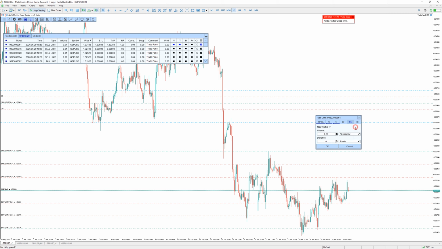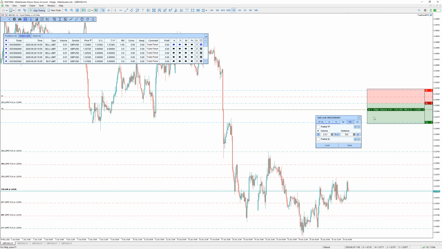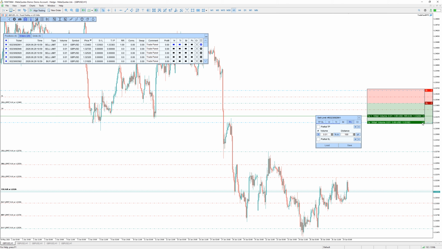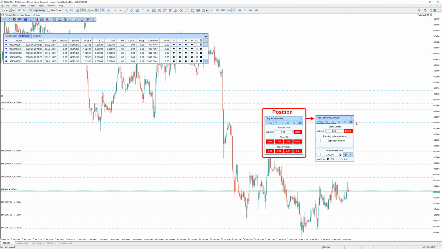Editing the partial position close function. Full or partial position closure. For a pending order, deleting the pending order, setting its expiration time, and setting the price at which the pending order will be removed.